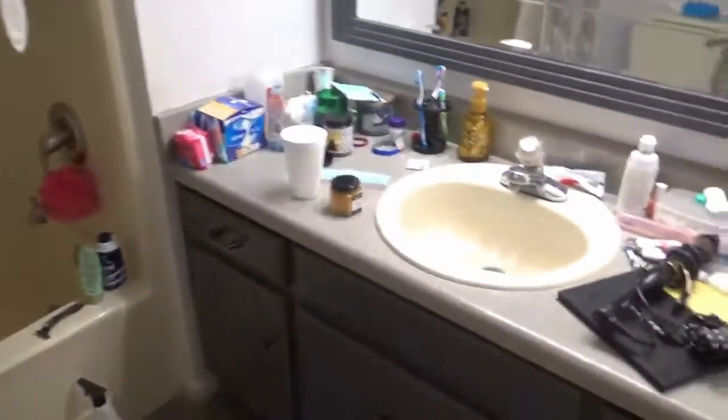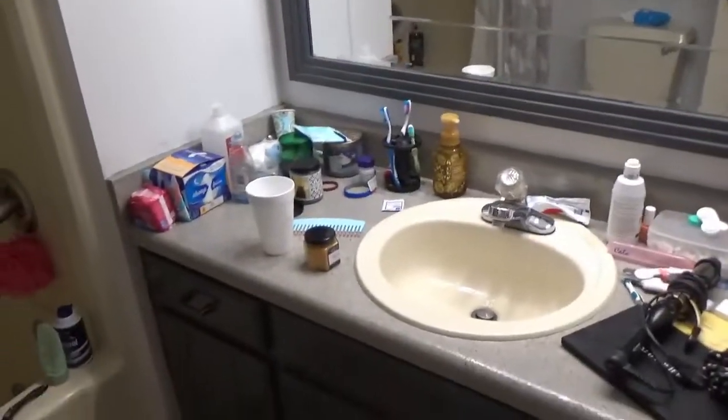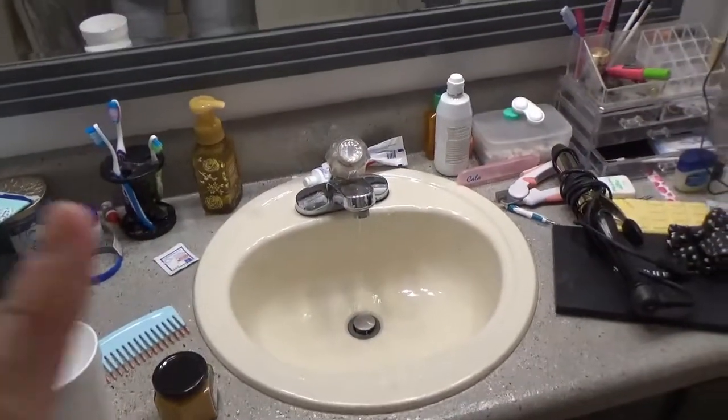Okay, so first we have the bathroom. As you can see, it needs to be cleaned. I don't know if you can see it, but there's just a lot of hard water stains on there that are really hard to get off. So I'm gonna try to get that off. I'm gonna clear up these ledges or shelves, try to make that look a little bit better, clean off the sinks and declutter everything, clean the mirrors, and clean the floors, and then I'll show you some other rooms.